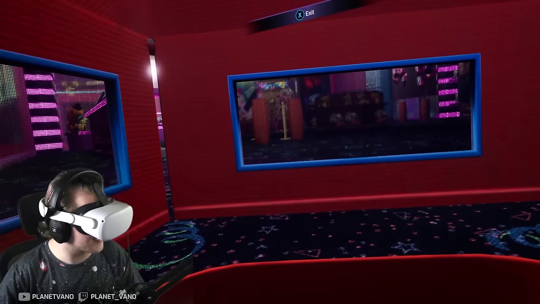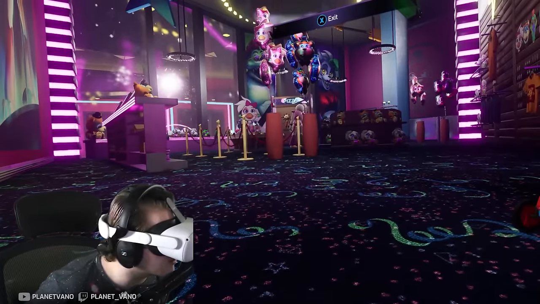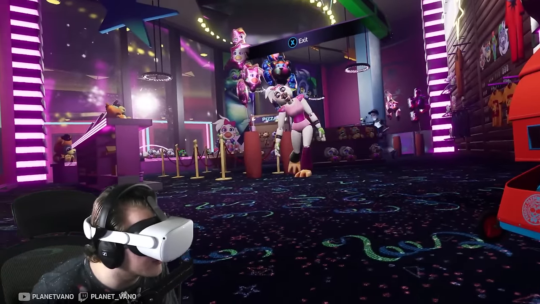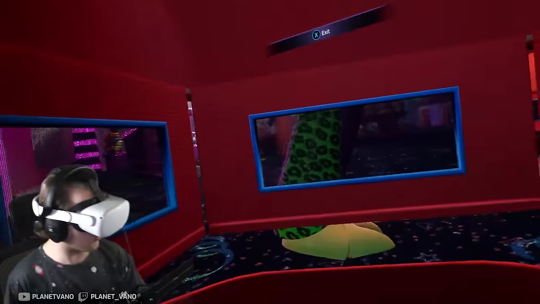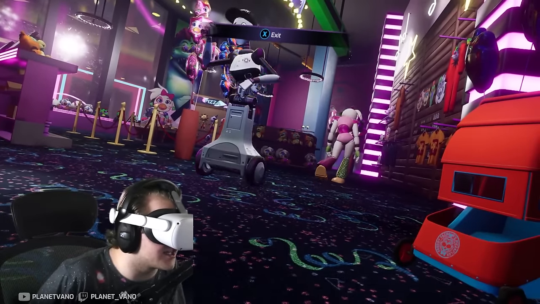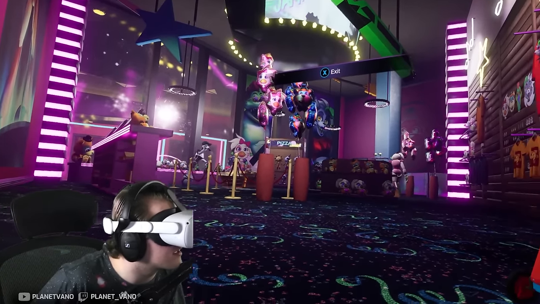Well, that was the first jump scare I got in VR. That's kind of weird. Man, looking through this is weird, too. Okay, that's better. Hello? Don't come over here. What are you doing? Hey, whoa. Hey, whoa, whoa! That was too close there, Chica. What was that nonsense? Look at the balloons.